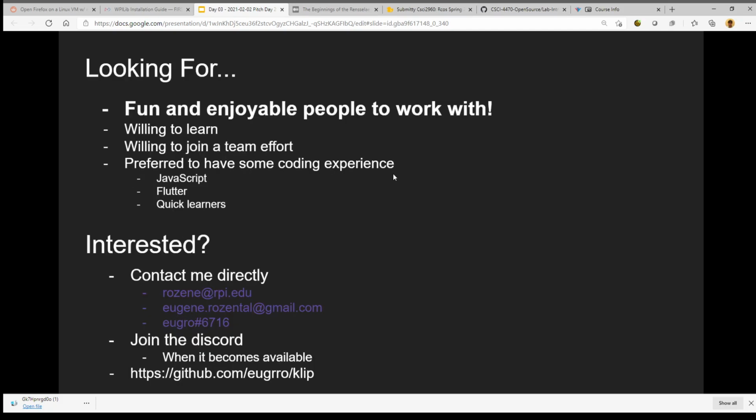Who we're trying to look for, again, if you're a complete beginner, that's fine. You'll have to more or less get caught up with Flutter, maybe some Node.js to get you started on the front end or back end. But again, there are so many different functionalities and mini projects within this whole global project that you can more or less get started anywhere. So yeah, preferred if you have some experience in Flutter or JavaScript, but that's it.